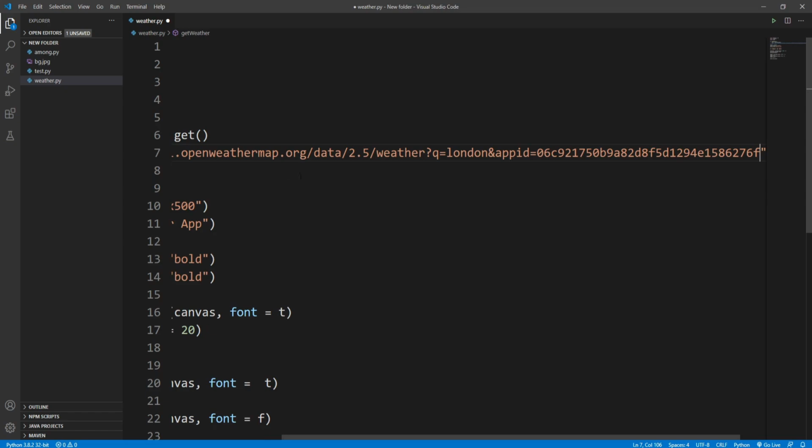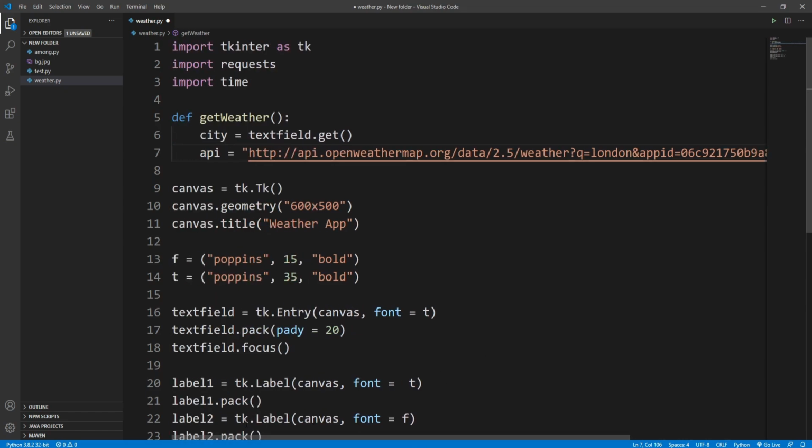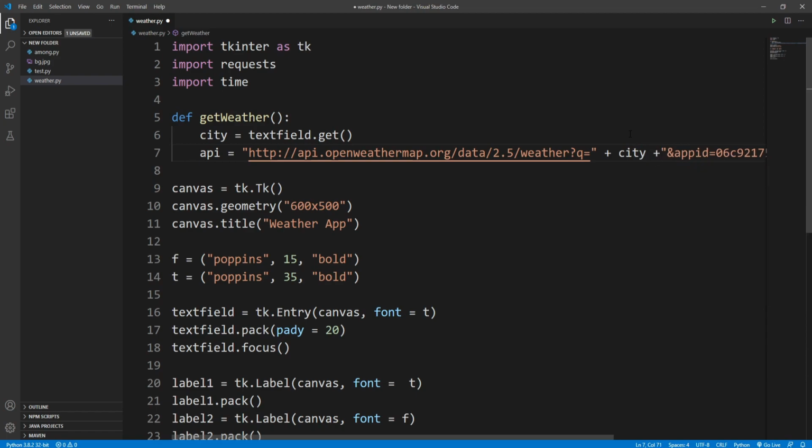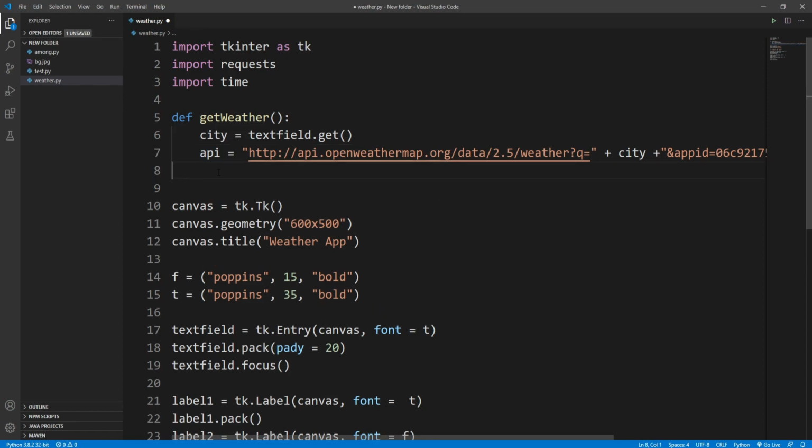I'll paste that, and to set the city name with this one, I'll just cut this into 2 pieces and I'll add the city variable here. So what is happening here is it's basically changing the city name with the city variable here, which we are getting from the text field. So now we can work further.